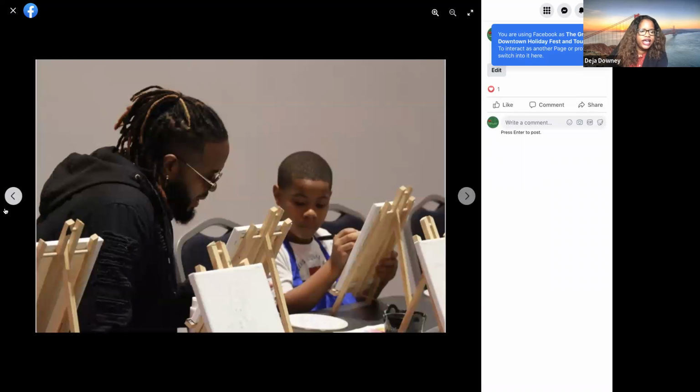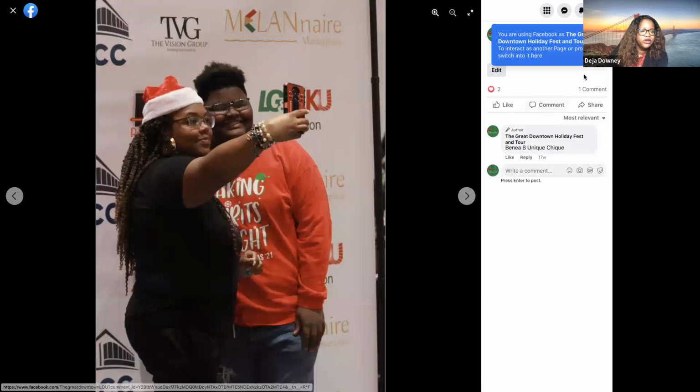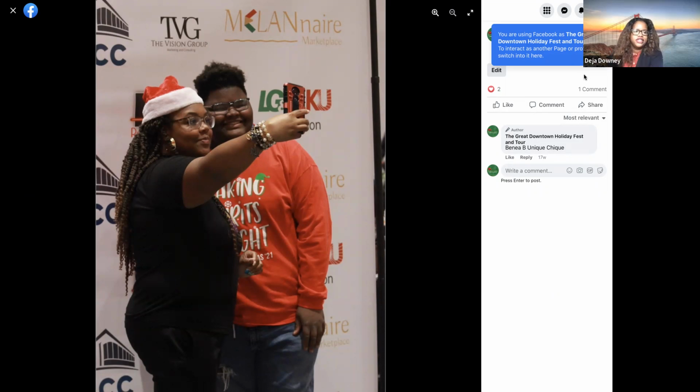But there is the actual step and repeat. So it turned out really great. All the logos were crystal clear. It was a 10 by 10. People stood in front of it with their families, and Santa took pictures in front of it with the kids. And it was a great time. So these things you also can create yourself in Canva instead of outsourcing it to be done. You guys can design all this stuff in Canva yourself.